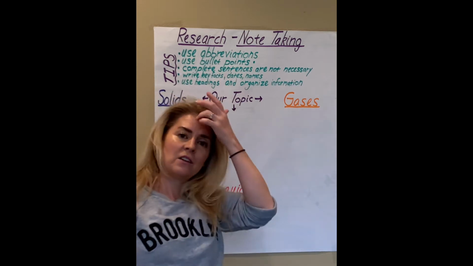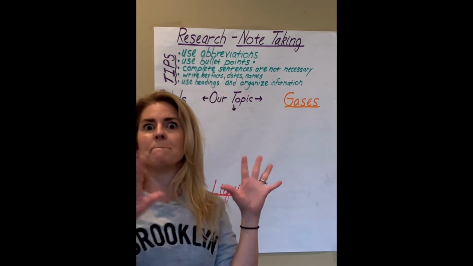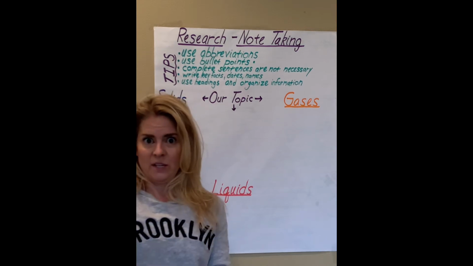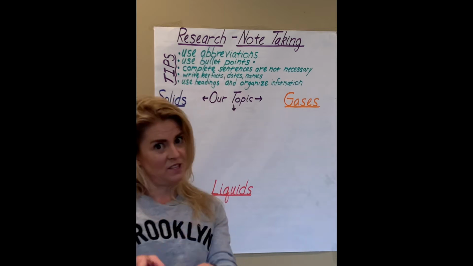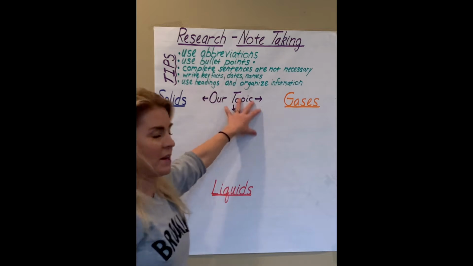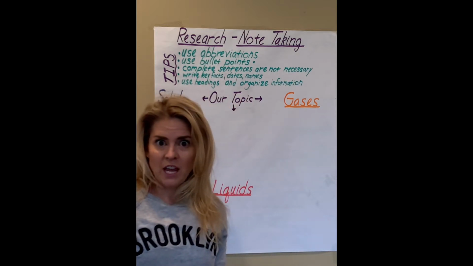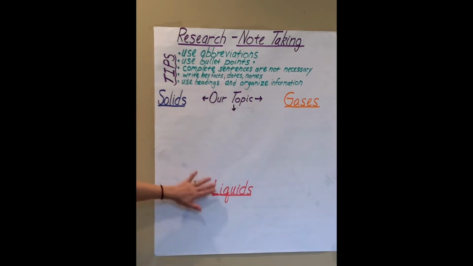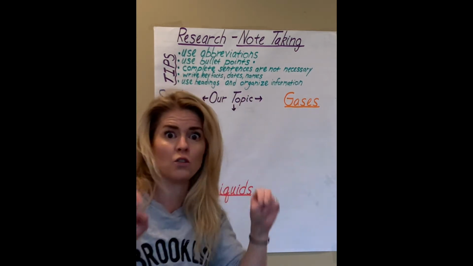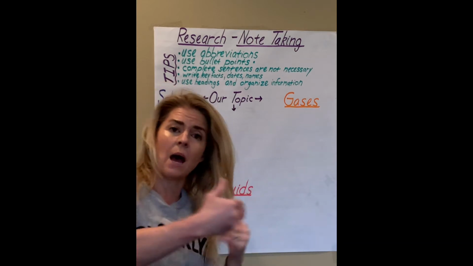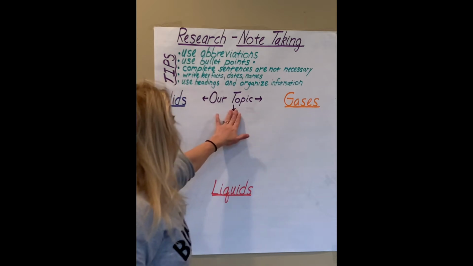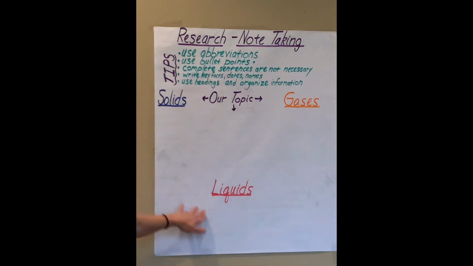So our topic is going to be matter. We've been studying a lot about matter, and we all know there are 3 states. And what are those 3 states of matter? You said it right. It's solids, liquids, and gases. So that's our topic. What I like to do when I'm going to take notes is set it up as a chart so that I've already organized my 3 subtopics, or supporting topics, to the main topic. Our main topic is going to be matter, so I'll write that here. But our subtopics are going to be solids, liquids, and gases.